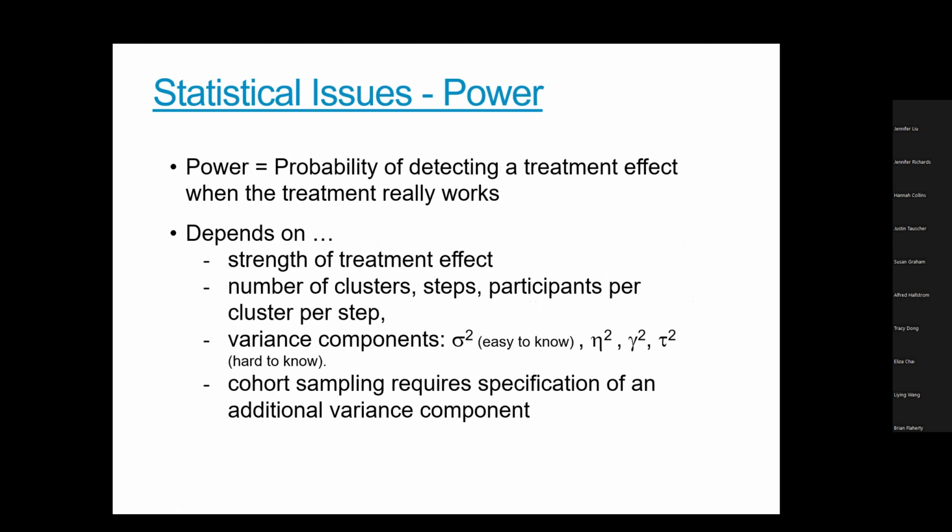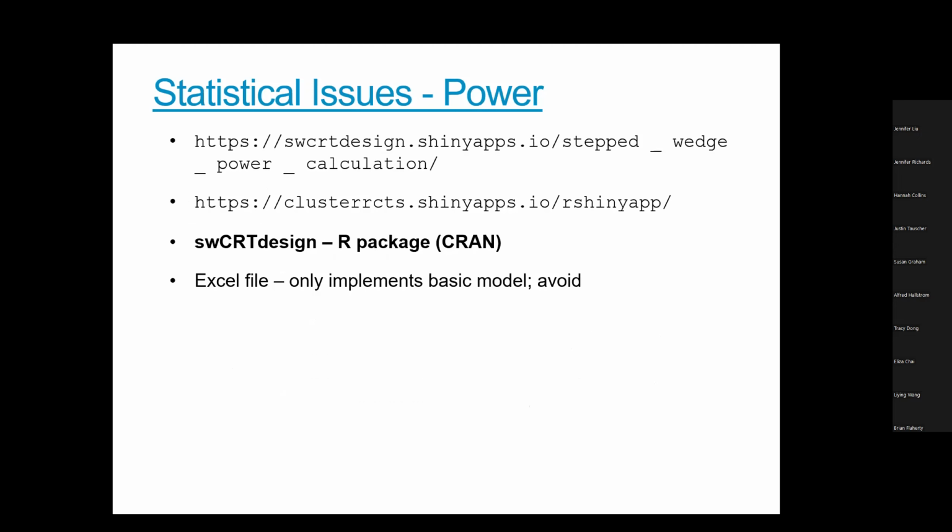But those are important and harder to know when you're trying to design a study. And again, we're talking about previous data, previous publications, scientific insights to get some handle on those. And in a reference that I'll give again at the end of the talk, we have some guidelines for how to make rational decisions about what those should be when you're doing a power calculation. And these are the things that Emily will talk about.